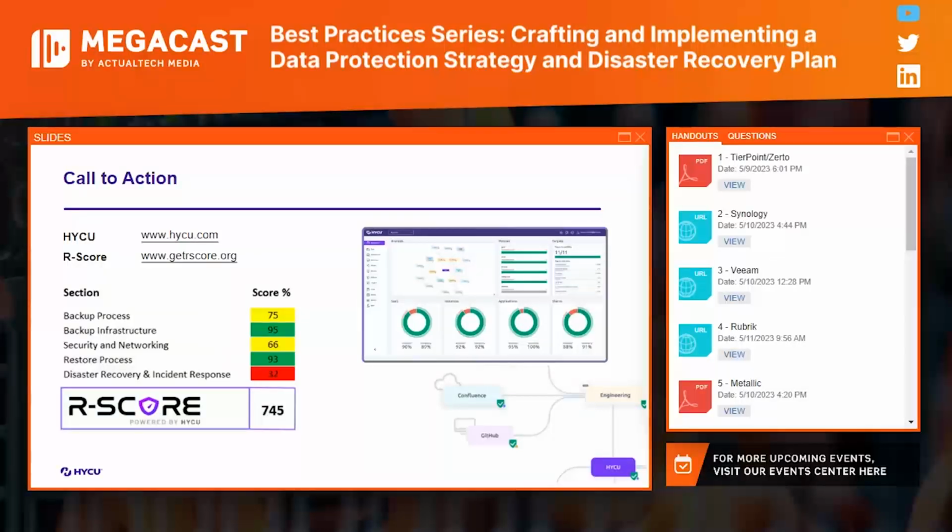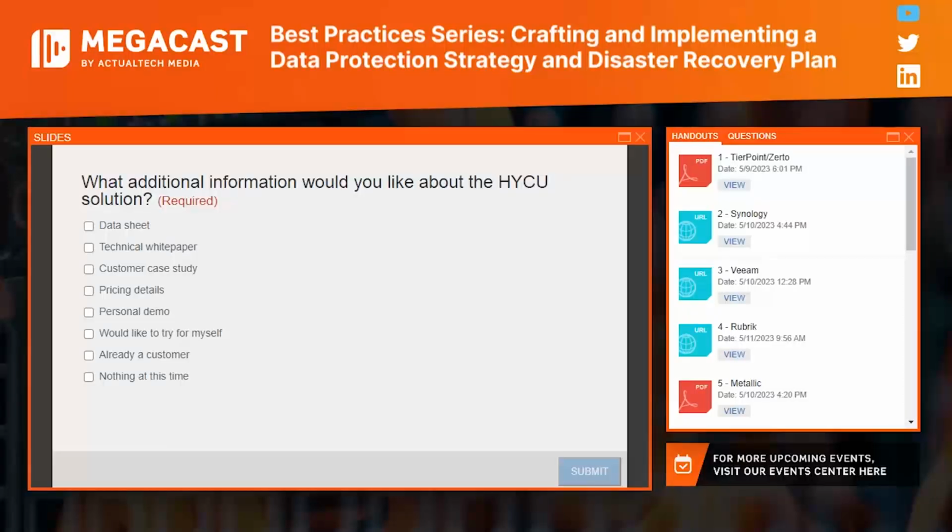And I like this too, because people say, well, hey, I don't have to worry about any kind of guarantee because now I've plugged all the holes. I don't want a piece of software that might say, we can make sure you're going to get your data back. They appreciate this tool because now they have a way to look at that environment and find a way to actually repair some of the holes that they might have. And it can be even processes, because I address things like process controls, change management, internal and external auditors, and penetration testing. So there's a lot of things I talk about during this assessment to help people get ready. And then obviously with HYCU, I've got this really robust tool, very simple to use, to actually get to that point of recovery.